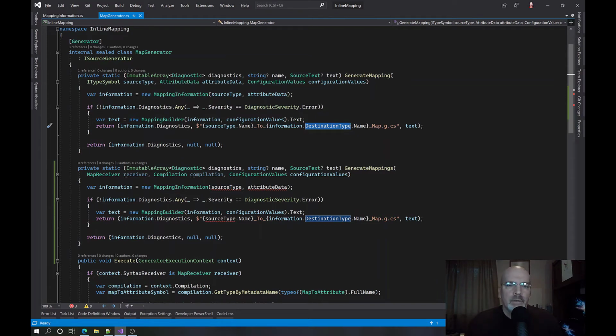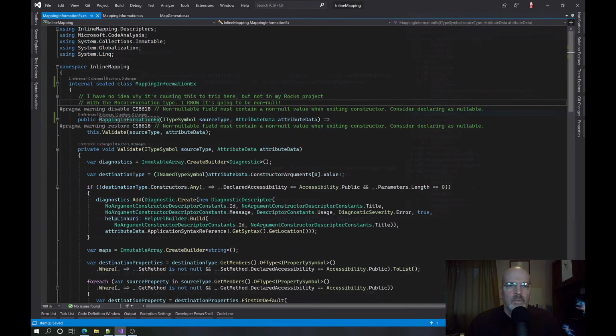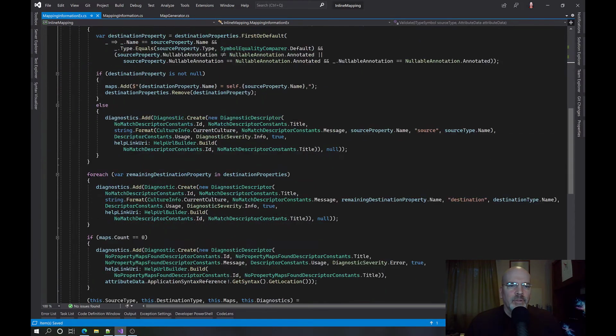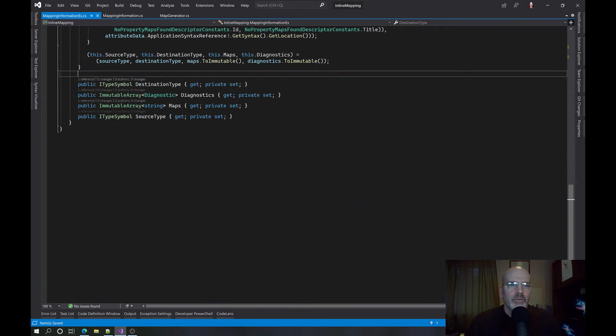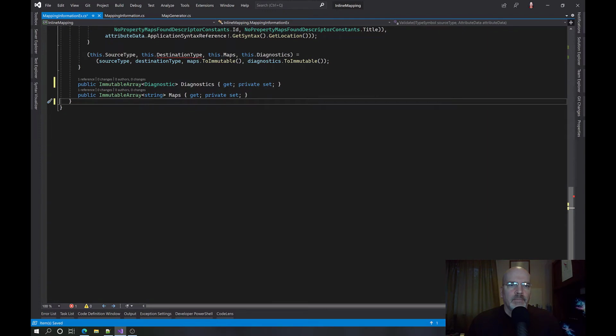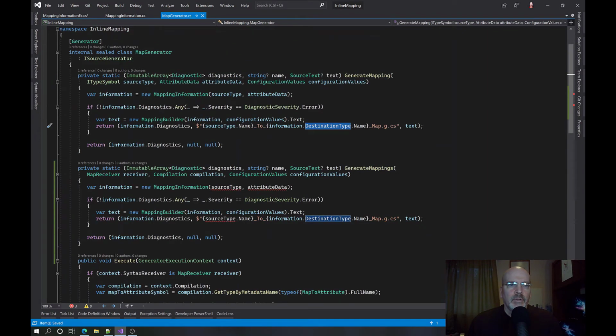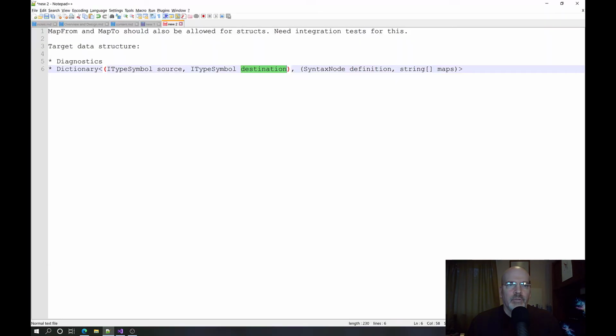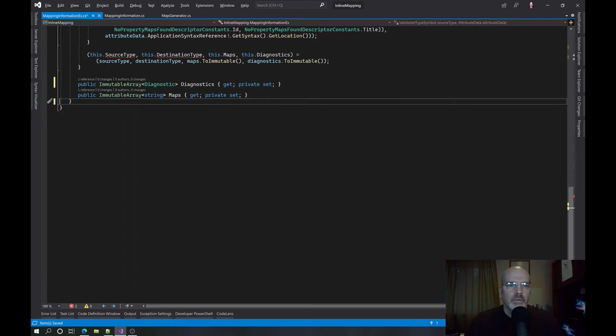Yeah, I think we're going to do that. Okay. So we have mapping information. So down here, we're no longer going to have a destination type. We're no longer going to have a source type. What we're going to have is the maps is actually going to be something like this.